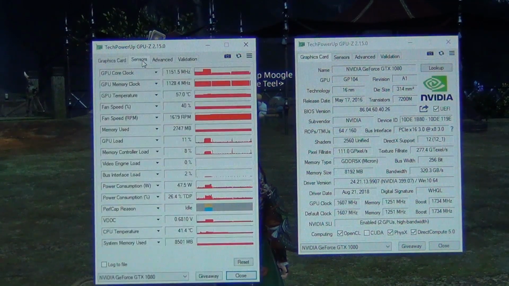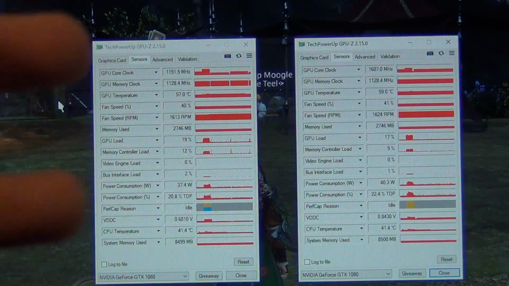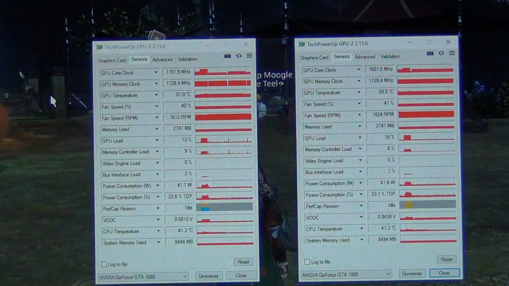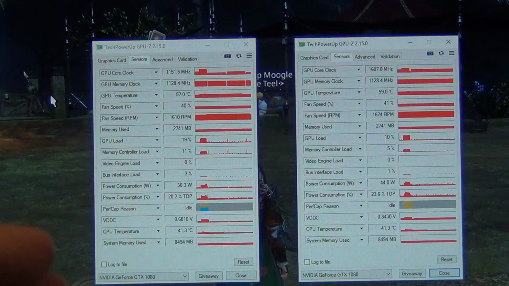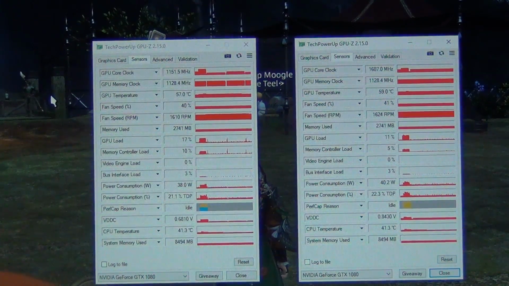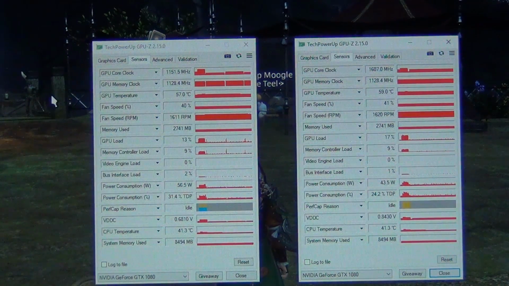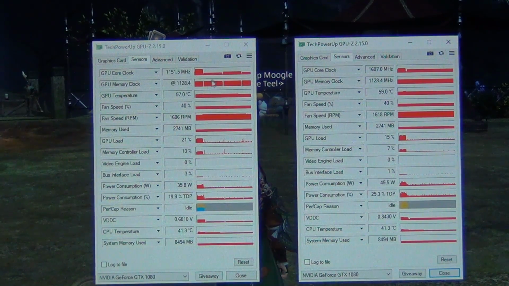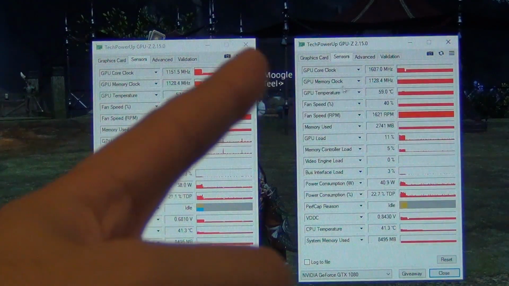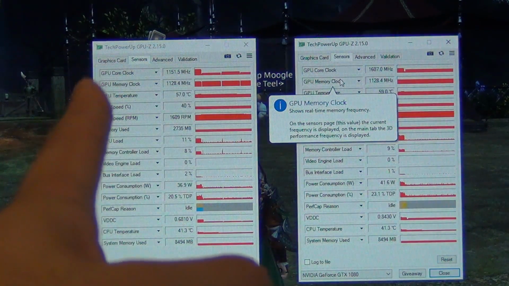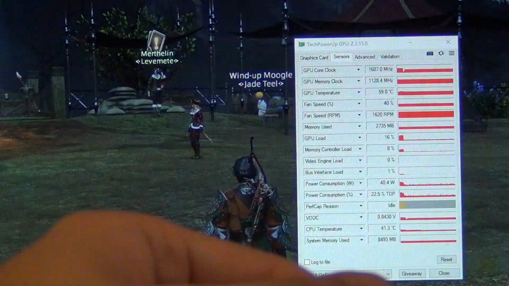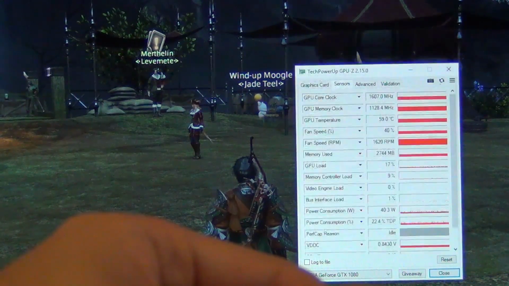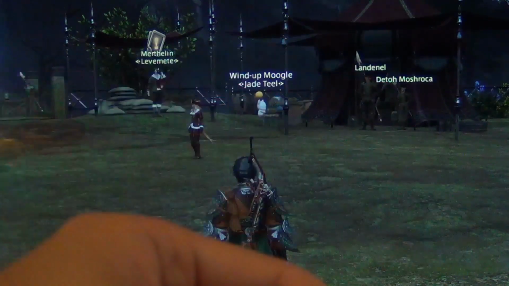It's hard to justify buying a more expensive Nvidia card that's in the same class, meaning a 1080 and another 1080, or a 1080 and a more expensive 1080. I'm not talking about a 1080 Ti. I'm talking about just a regular 1080. So it's weird because you see this one over here at 1607, and the other one is down at 11-something. I gotta move these out of the way to play the game, otherwise it's gonna get minimized.